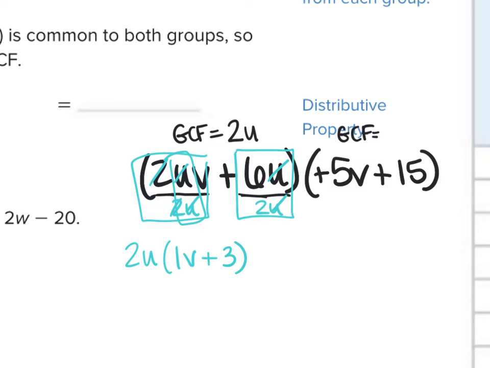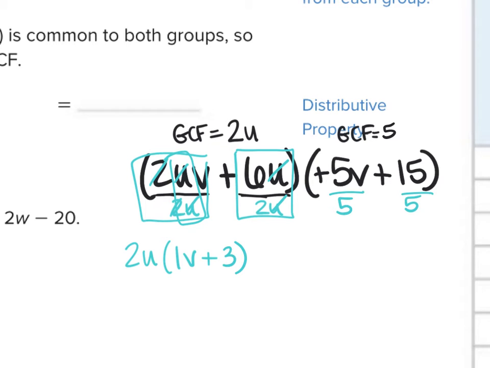Okay, now the second set, is its GCF going to be 2u? No, it's going to be different, right? So Nathan B, what number will go into 5 and 15? 5. So that's my common factor. Do they share a variable on these two? No, because only one has the variable. So I divide them by 5.